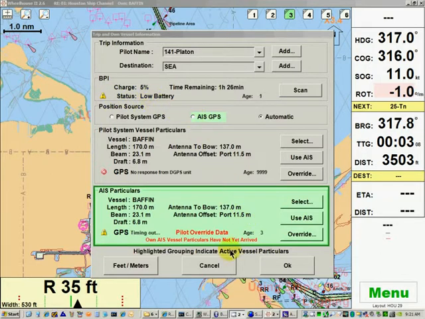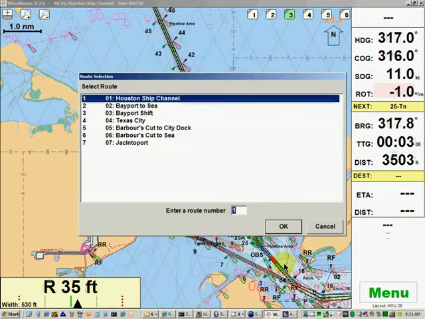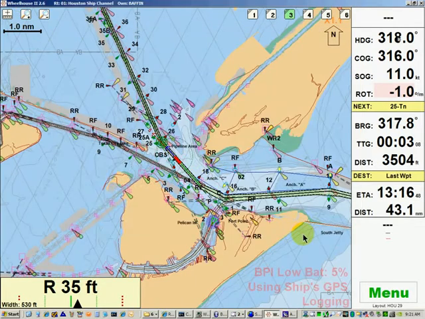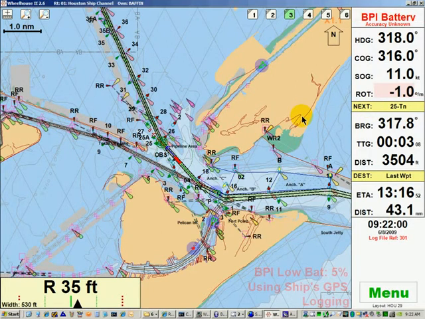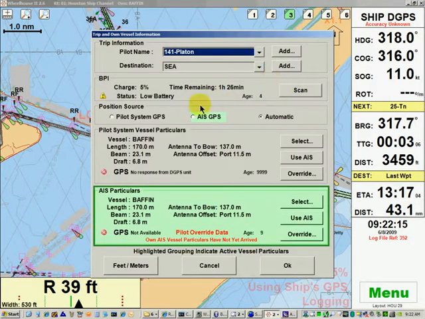If we were to advance onto the F1 charting screen, we get the audible alarm, and also we get the visual alarm here. If we press the space key, the visual alarm will be canceled. If we go back to the F6 screen, we're still showing a low battery here of 5%. And we'll show a low battery at 10% and below.